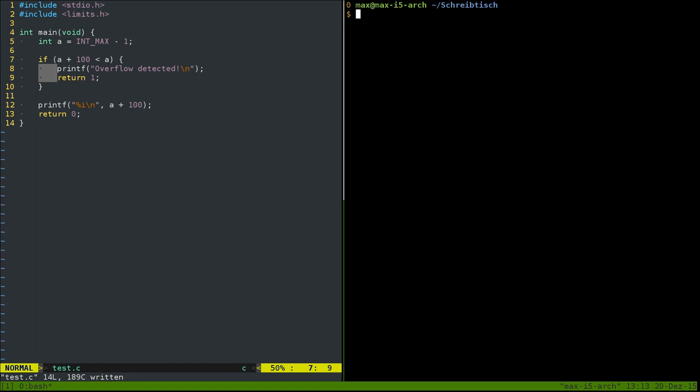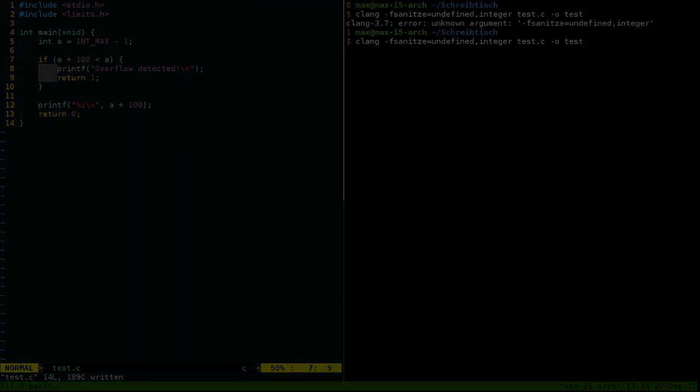Let's say you have a test suite with many checks that you run after compiling your program to test if it works. You can run it using the undefined behavior sanitizer from LLVM. You can do it like clang, dash f sanitize equals undefined, and also integer for detecting integer overflows. Then compile your code like test.c dash o test.